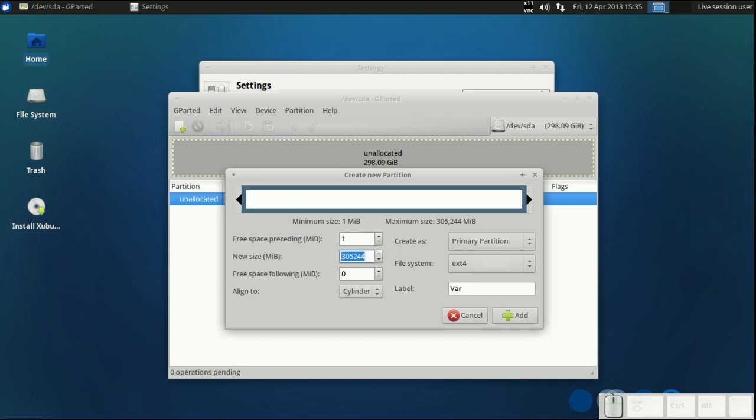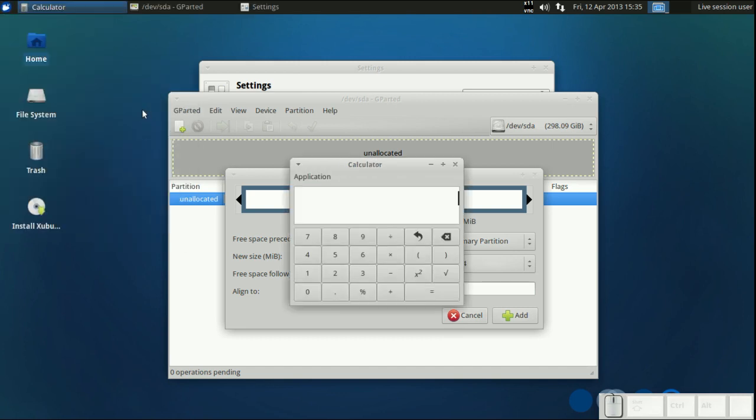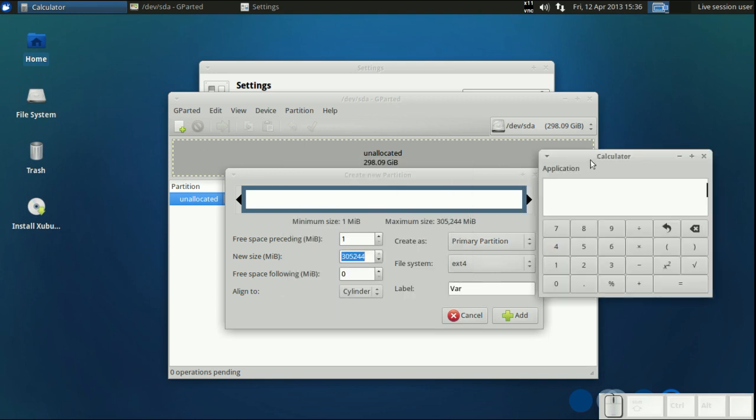Okay, I'm just going to go and open up a calculator real quick, because I don't know about you, but multiplying exact values, because I'm a perfectionist, doesn't usually work very well in my head. Let's see, I will go ahead and make it 5 gigs, so 5120.